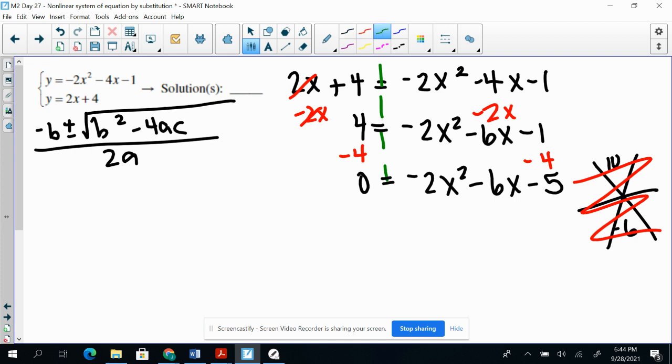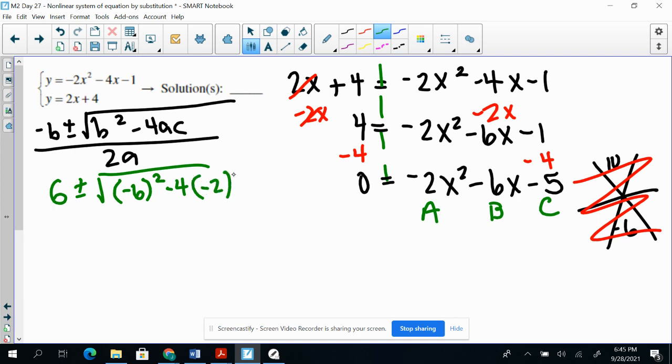All right, so we're going to plug in b. So this is our a, this is our b, this is our c. It's a negative b again, going into a negative spot. So it's going to become a positive b plus or minus the square root of negative 6 squared minus 4. A is a negative 2 and C is a negative 5, all over 2 times a negative 2, 2a.